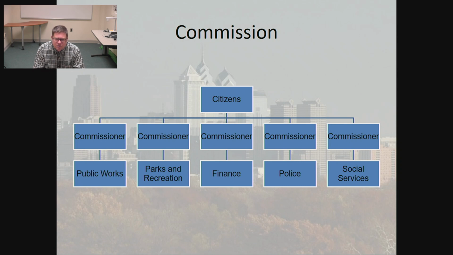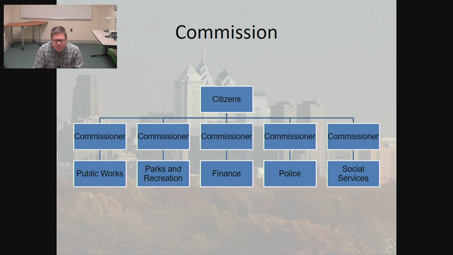So these commissioners and the way they're set up then violates one of our fundamental principles of separation of powers in the United States, which is that we typically have an executive to carry things out and a legislature to be able to make the laws and ask for them to be executed. In this situation, each one of the commissioners is given authority over one aspect of government so that they can oversee that aspect of government, report back to the government, and be responsible for that.